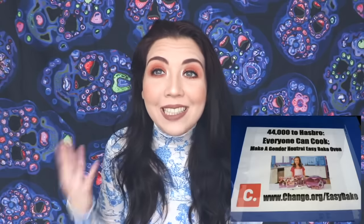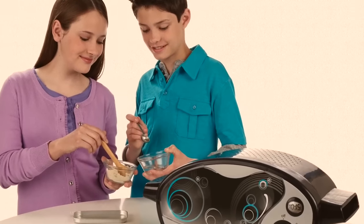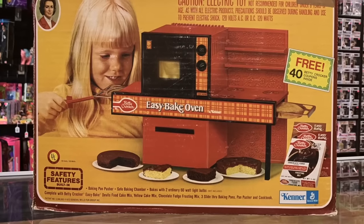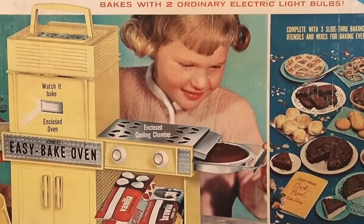In 2012, they came out with a gender-neutral Easy Bake Oven. There was a petition made by a teenage girl in 2012 to have the company make a gender-neutral one, and she got so many signatures that they actually came out with one. They released a black, silver, and blue toy oven after meeting with this teen. At the time, the Easy Bake Oven was only available in pink and purple, and people found it appalling that boys were never used in any promotional materials — never in commercials, never in magazines.